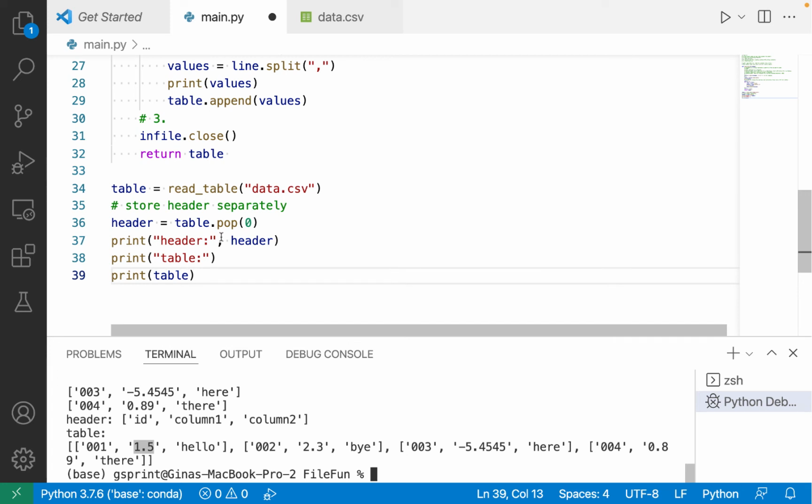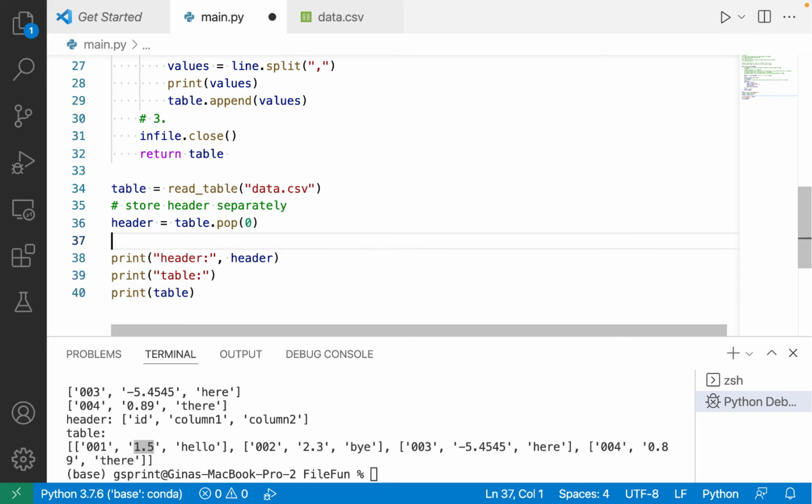So let's try that as our last task of this video. So I'm going to attempt to convert column 1, and when I say column 1, I mean the attribute labeled column 1, but also we have 3 columns, ID, column 1 and column 2. Column 1 is at index position 1 with zero-based list indexing, to a numeric type.